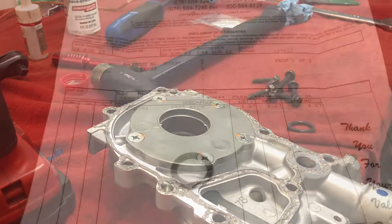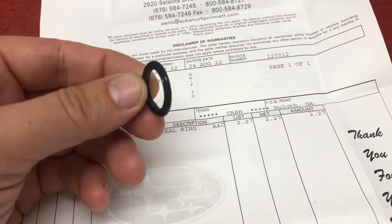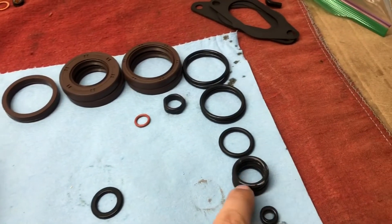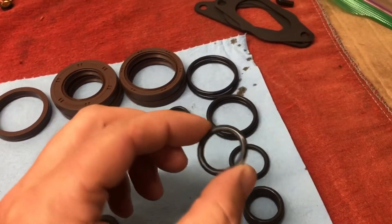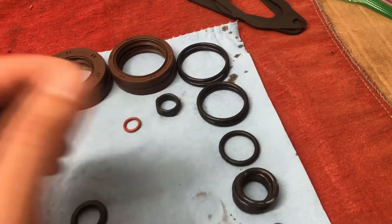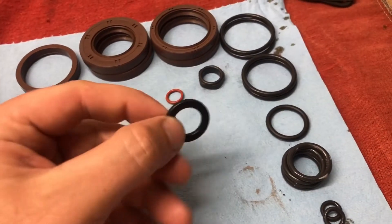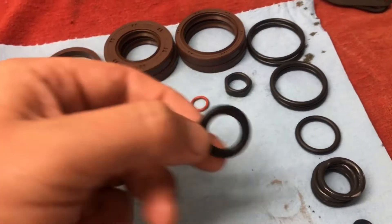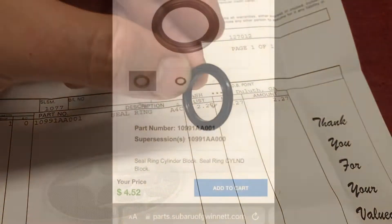This is the oil pump oil seal — this is what I couldn't find. I was looking through all these gaskets, trying them, they didn't work — they were just a little too big. I thought I found one similar to this that fit in the hole in the block, but when I went to grab it I couldn't find it. It may have been this flat one — it's got a little lip on the inside, a little channel. This might be the old part. When you look it up on the Subaru parts diagram it does show an updated part.